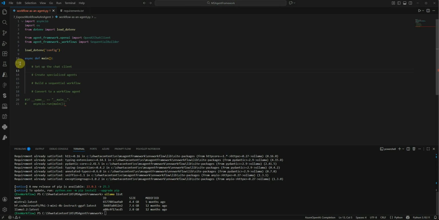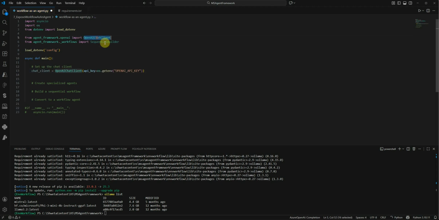So the very first thing is we need to create an object for the chat client. Let me type in a few lines here. I will say chat client, OpenAI chat client. This is the class, and although it is OpenAI, you can still pass in other stuff as well. When you are going with Ollama, you need not pass in any key, rather you can just say ollama and we are good to go.